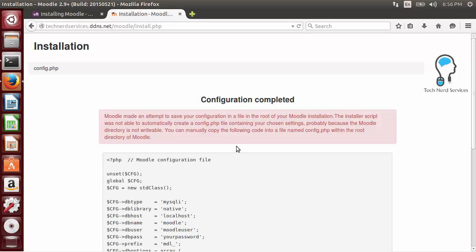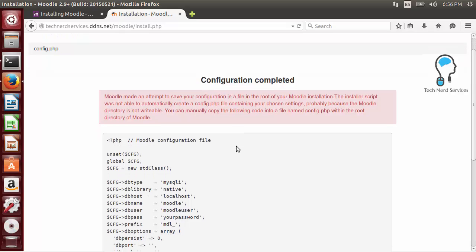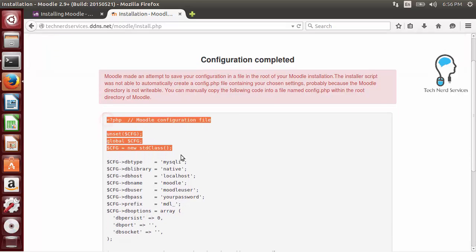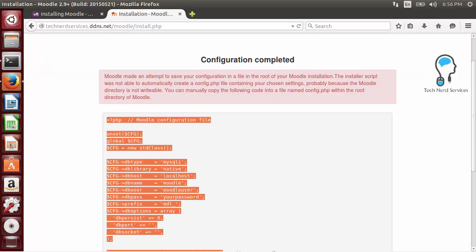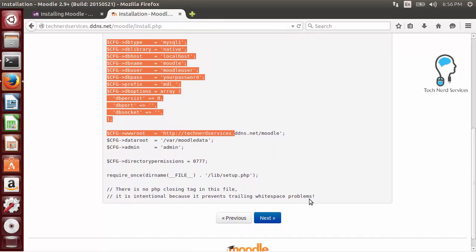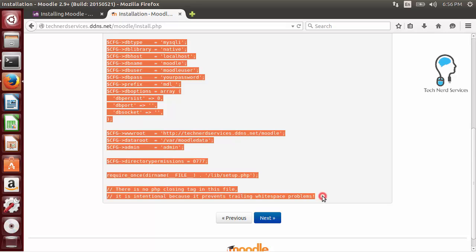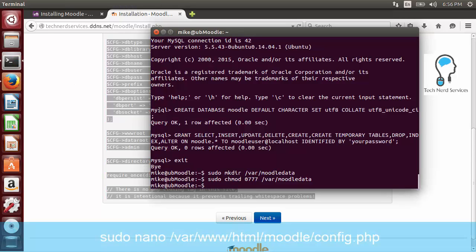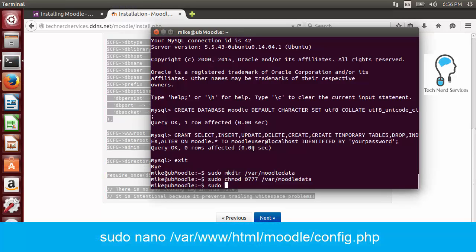The configuration file, because we have hardened Moodle, we do need to create this file manually. So all we have to do is copy everything that's in the gray box, and we need to create this file in our Moodle directory. So once I've highlighted everything, I can go ahead and copy it, and back in terminal, I'm going to have to create the file.